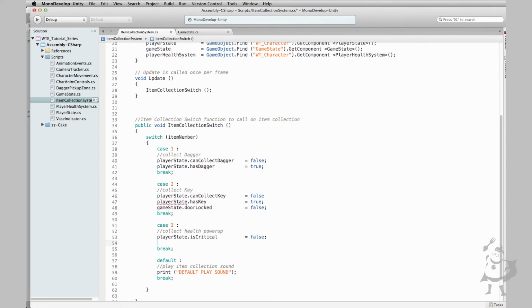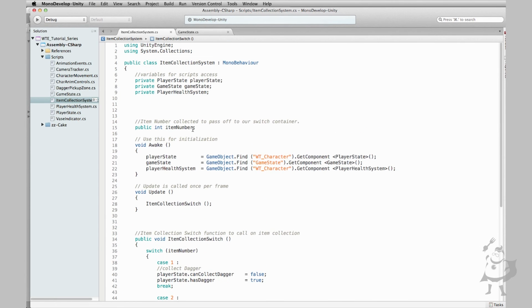And when it went to critical, that's what launches the power up. We'll use that variable for that as a condition. So playerState.isCritical, and now playerState.playerHealth equals 3. We're resetting that.